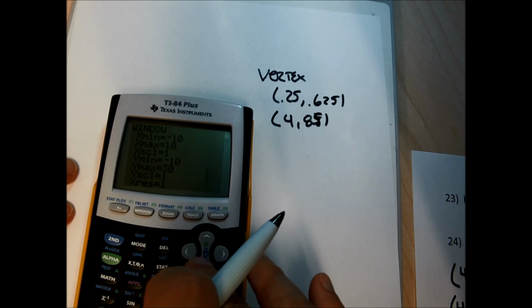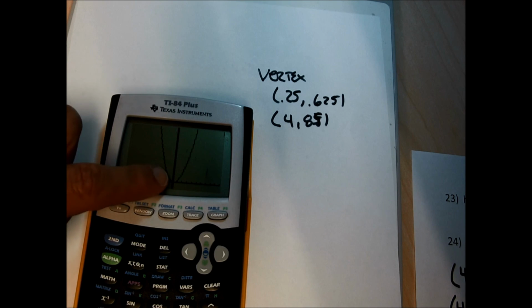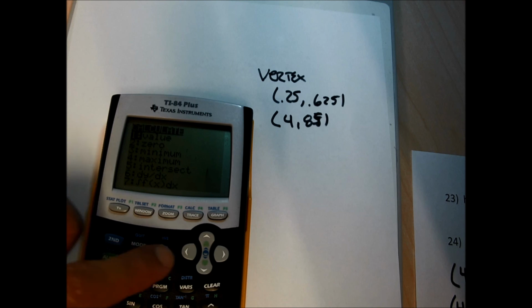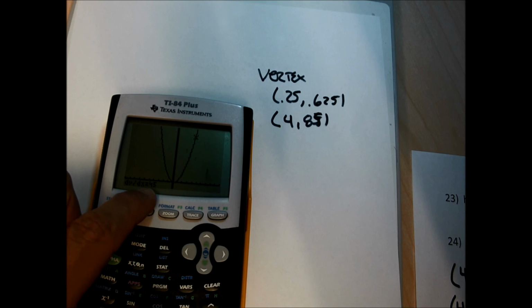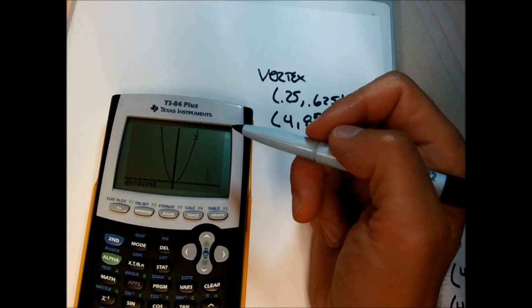When I change the window to make the y's high enough, like make the y up to 100, it starts to really make that vertex look like it's right on the x-axis. But heck, I'll copy that in a second, and let me make sure my answer is right by going second calc option 6 dy/dx. I'm going to type in the number 4, and we got 45 for an answer, and certainly the slope of that line is going to be 45. So I'm going to draw a line right there, and the slope of that line is going to be 45.